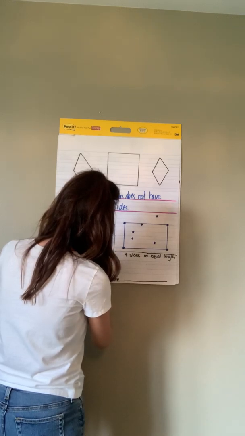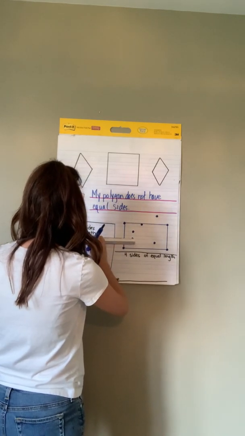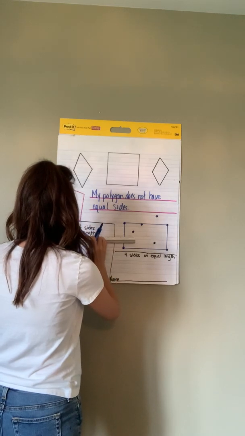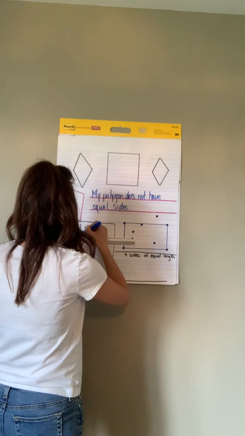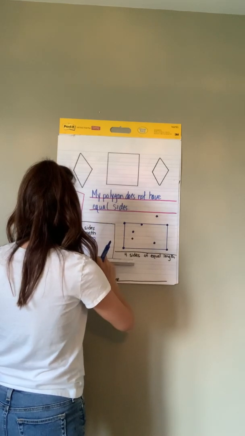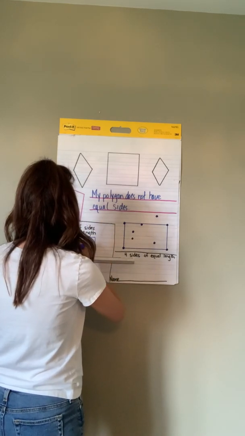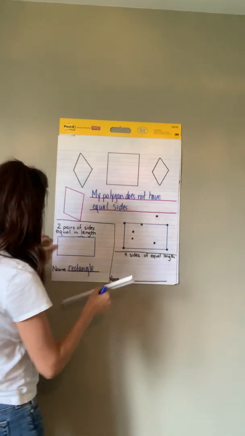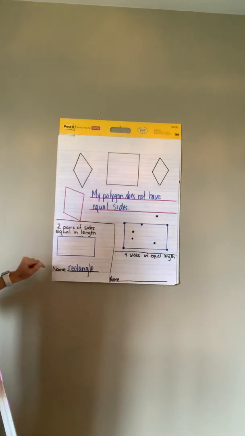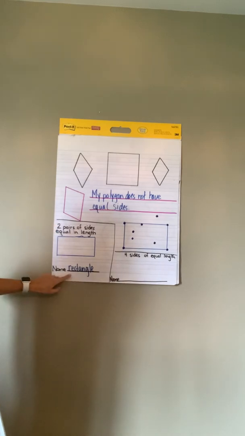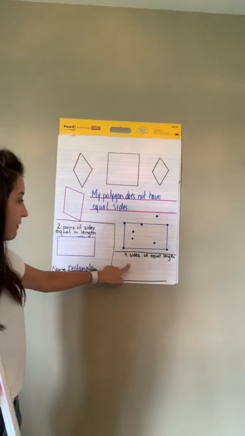But make sure you use your ruler or flat edge to make them as precise as you can make them. Oh goodness, I just went over my finger. So we're going to have a little bit of a lump in that one. There we go. These 2 are equal lengths, these 2 are equal lengths. Here, 2 pairs of sides equal in length, we call it a rectangle. And let's move over here.